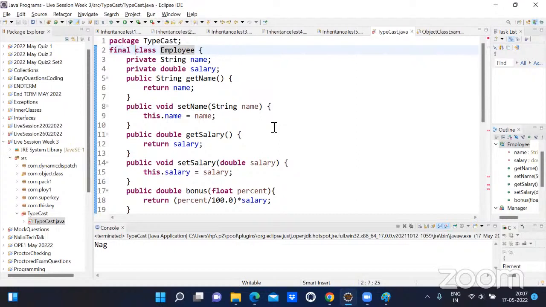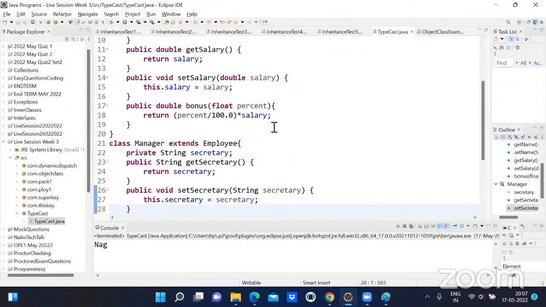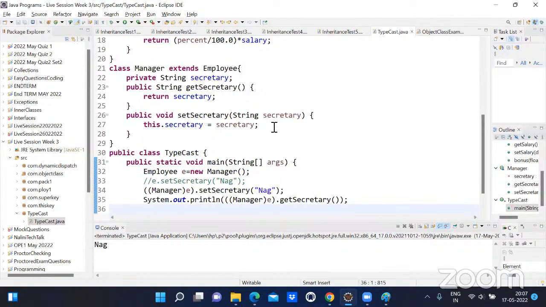If you use final before a class, you cannot extend this class into any other class. So the final keyword is used to restrict or prevent inheritance.